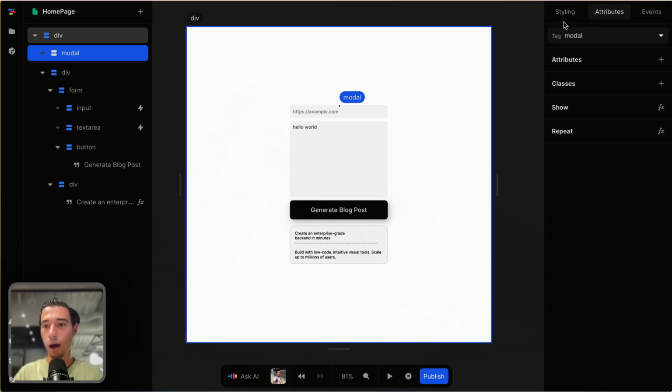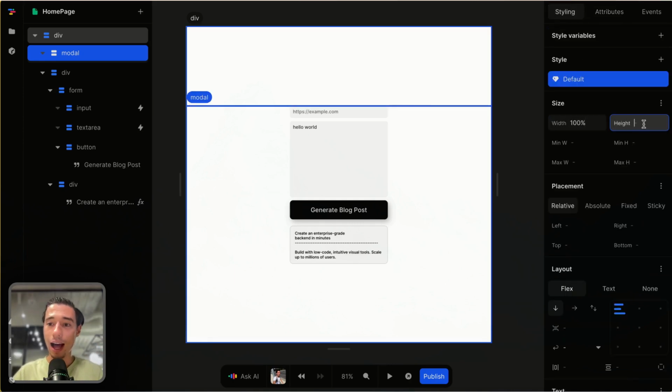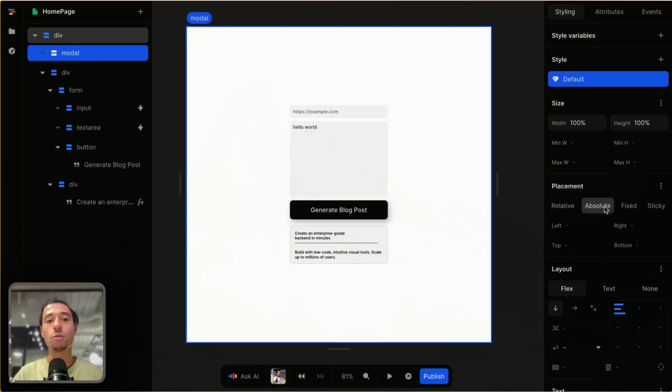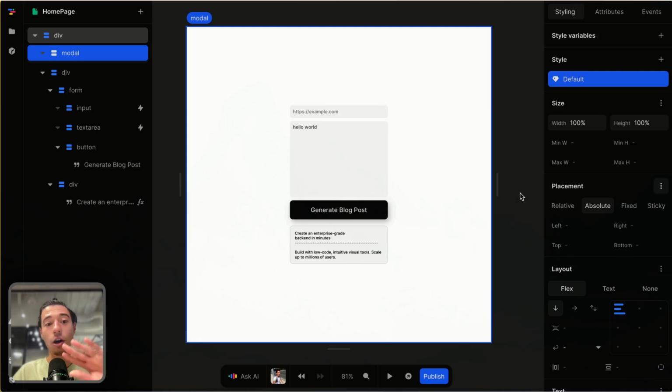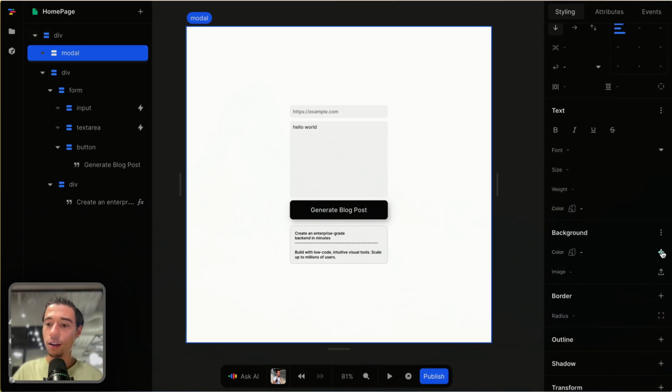This is kind of like a pop-up. We'll make this width 100%, height 100%, and now we make it absolute so it layers over it. We want to make sure the z-index is 99, so it's all the way on the top, and then we want to go inside of here with the background.